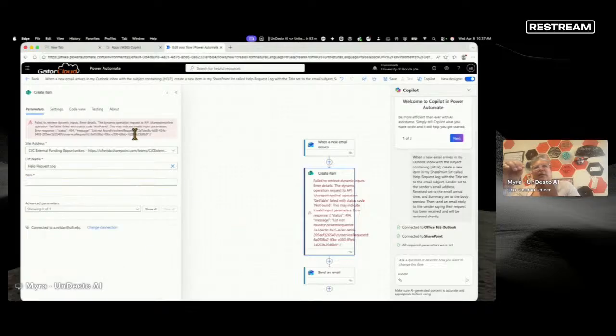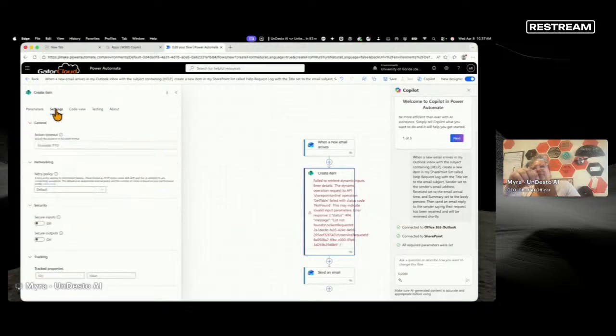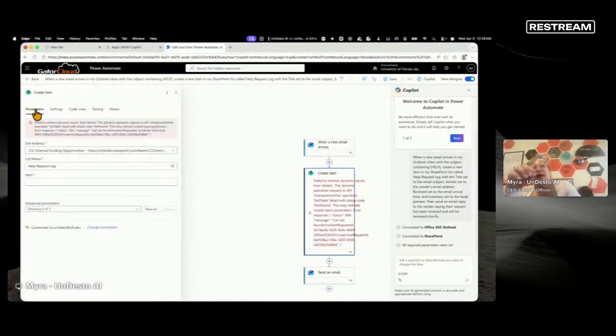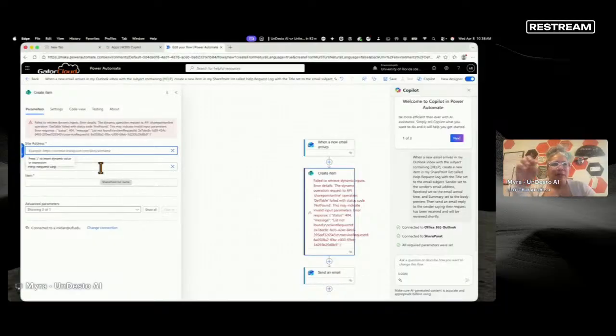So then I can test this, and you can go into settings and you can play around with this. I need to create a new database or a new SharePoint because I don't want to use an existing SharePoint that's here. I failed to set that up ahead of time. But then you would send yourself a test email to make sure it works. And like that, you can create an easy automation using Power Automate with Copilot in M365.